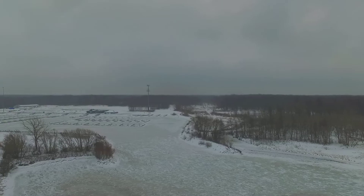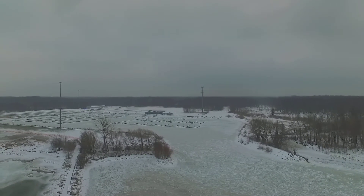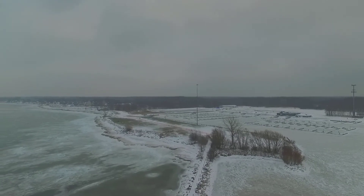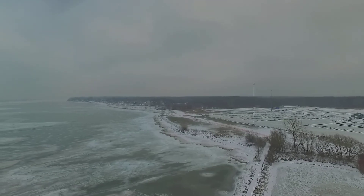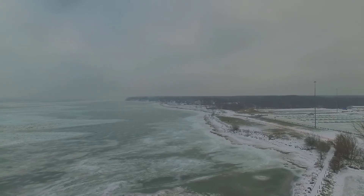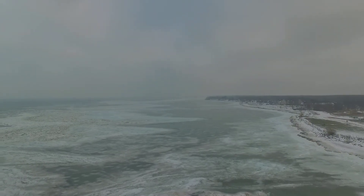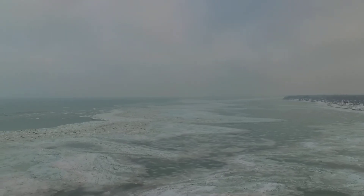Here we're hovering out over Lake Erie, facing back towards the marina. It looks cold and desolate, and it sure is cold and desolate. Continuing our pan, we're looking now towards the area that would be Geneva Lodge and Recreation Area. Even though it's still open, it's not very well populated. And way out at the far distant point out there, that's Ashtabula, Ohio.